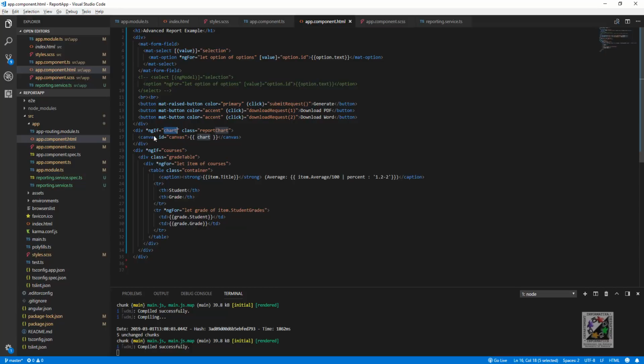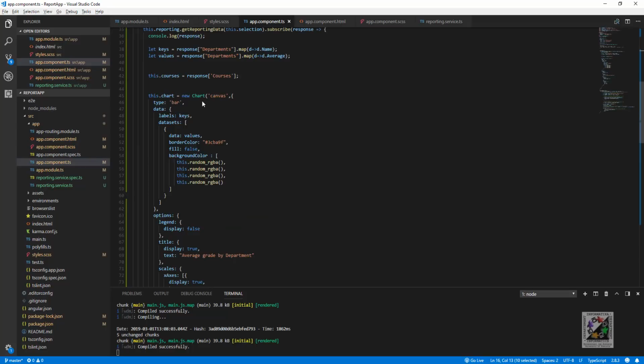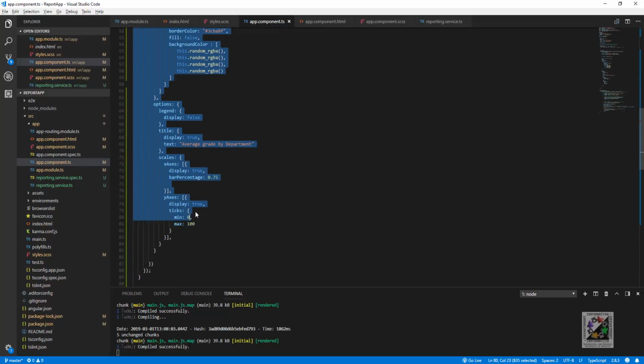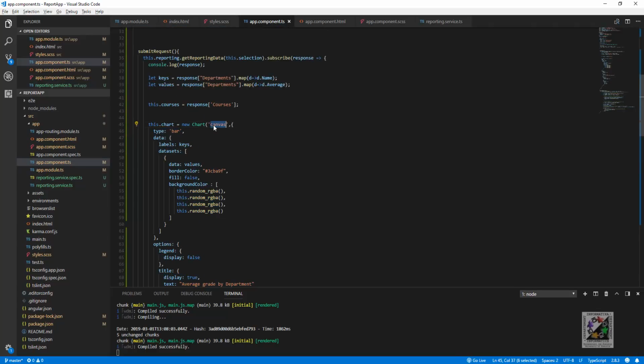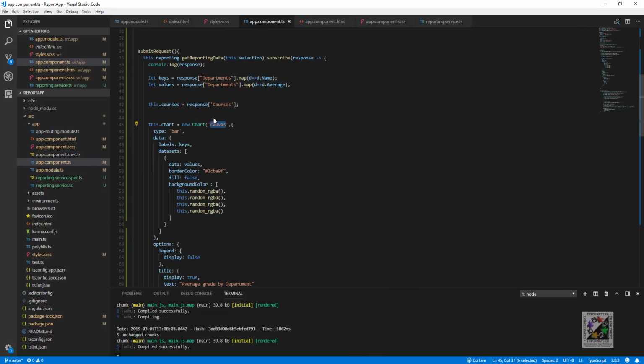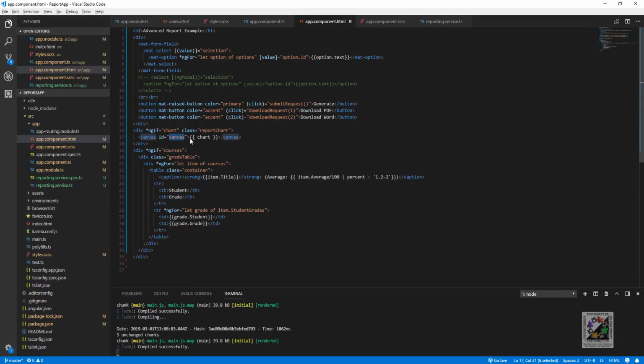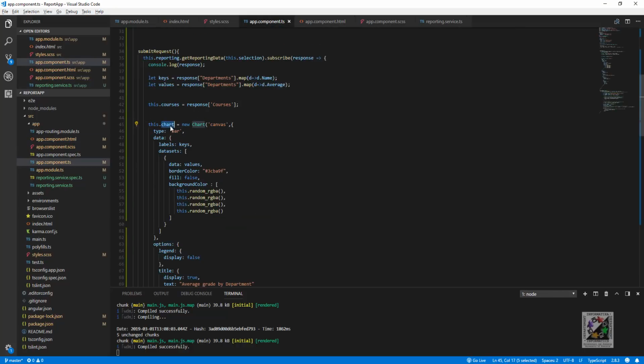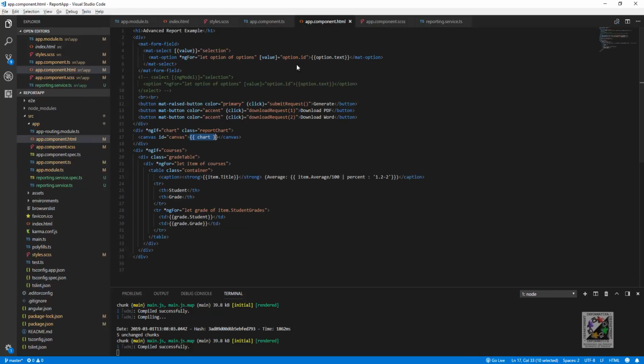The canvas we quite simply set to the ID canvas. We can call this anything, but this needs to be the same as what you specified here. This will say generate a chart according to these options in the canvas element in your HTML that has the ID canvas. So here we specify the ID canvas, and that is how this thing knows that is the particular canvas to actually change. And inside of the canvas we go ahead and specify the actual chart object with our interpolation.